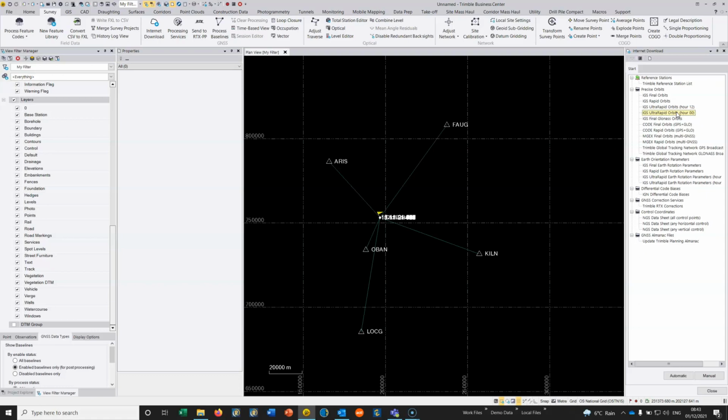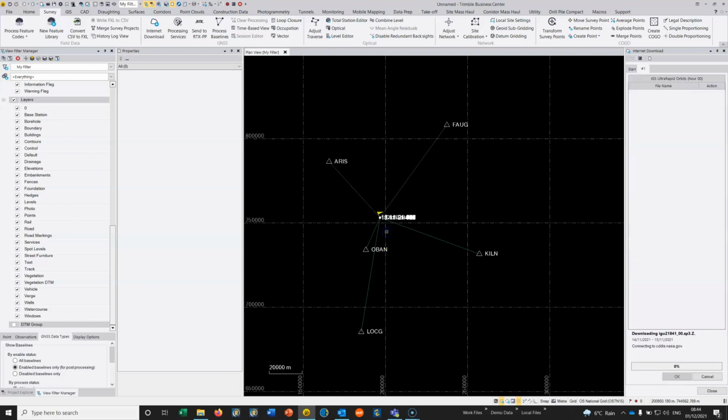being tracked. So we have broadcast ephemeris files, which are available in real time, which is what we log in the T02 file. If I'm coming back and processing the same evening, then I would use hour 00. If I'm processing the next day, then I would use hour 12. If I'm 3 days or more later, then I would use rapid orbits. But even if we use the hour 00, which is available pretty much straight away, it will often help our processing. So you can see that we just select it, and then it's downloaded, and we just hit import.